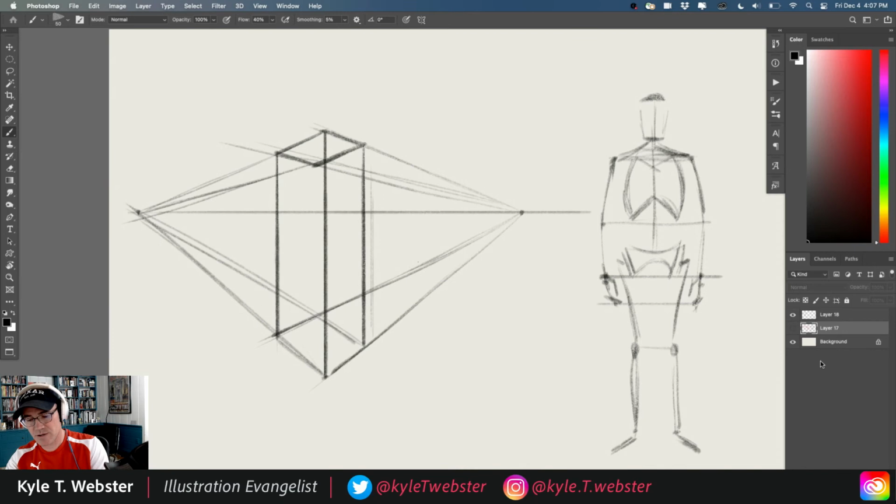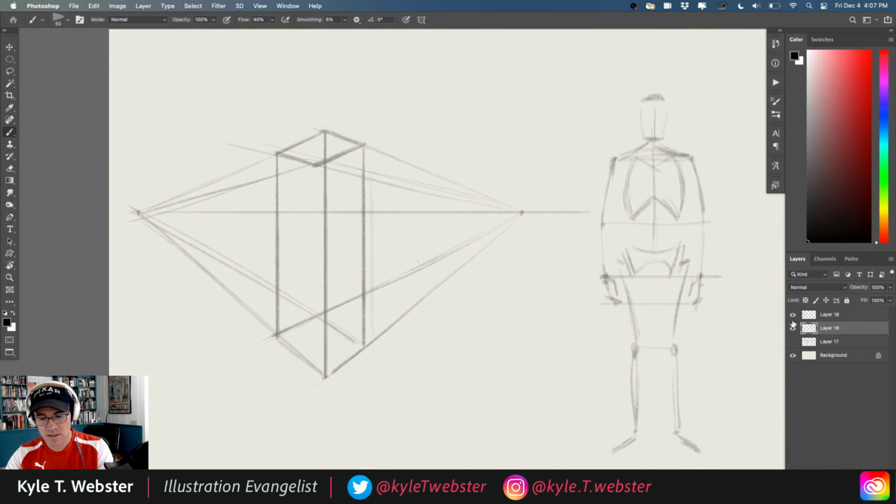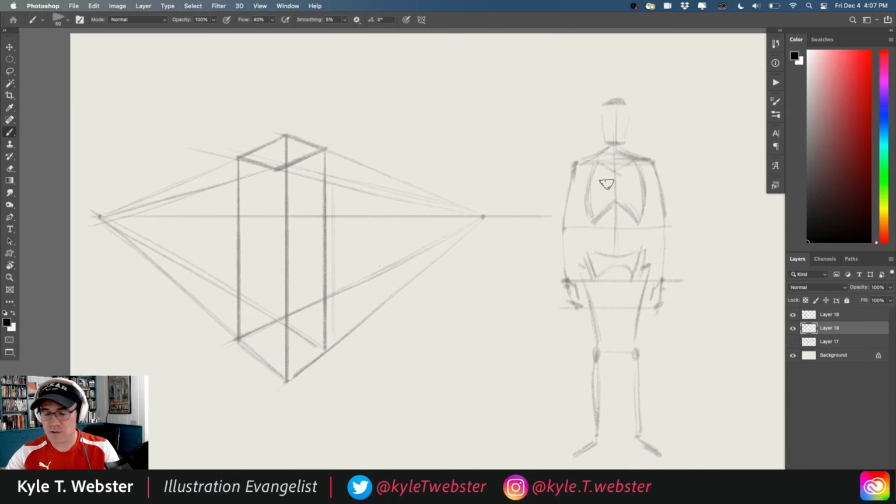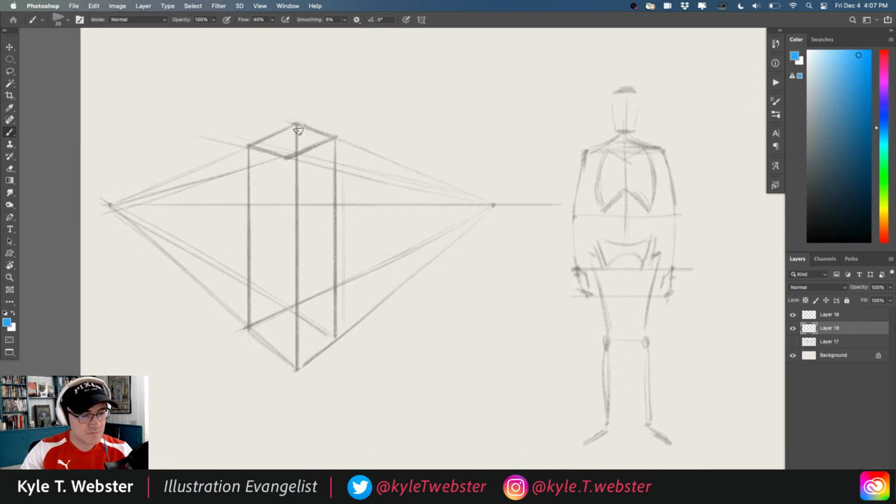All right, now I'm just drawing another layer here. I'm gonna knock this back a little bit in opacity. And in this layer underneath, I am going to draw with another color and show you that the general idea is that I've got my person here, and I'm gonna align everything to these vanishing points. Okay, so like the line of the shoulder is gonna be heading back to there. And then when I get to the hips, they're gonna be heading back there as well. And the knees are gonna be heading back there as well. Okay, ankles, etc. And that's the general idea.